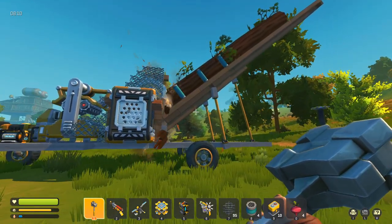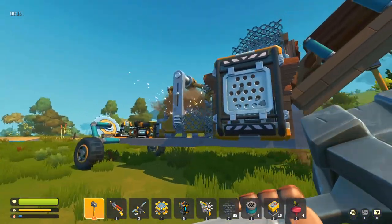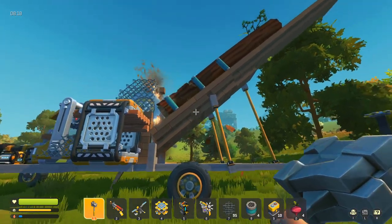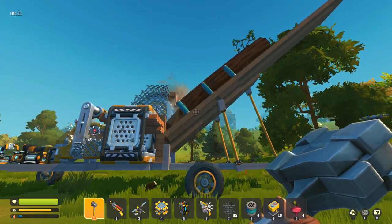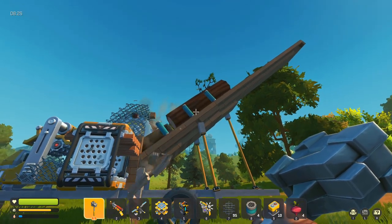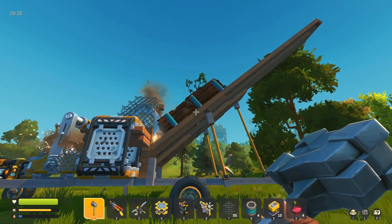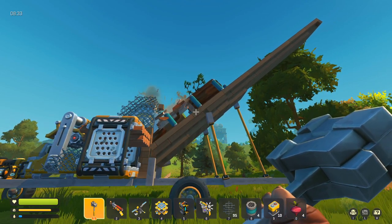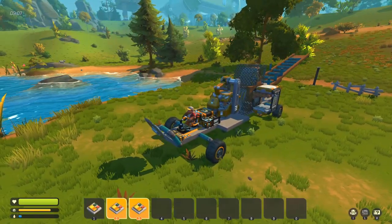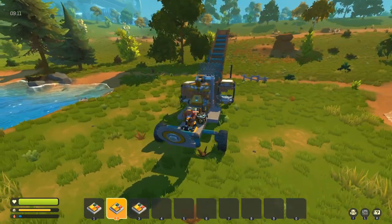But this vehicle has worked out so well. We harvest so quickly that this refinery can't keep up with it, which is great. Yeah, it's like the log slide at an amusement park. That's what I keep thinking it looks like. Right when you're about to go off the drop, holds you there for a couple of seconds, and then, oh. Gotta use the pistons to force it in there. It's like, she'll get in there one day.